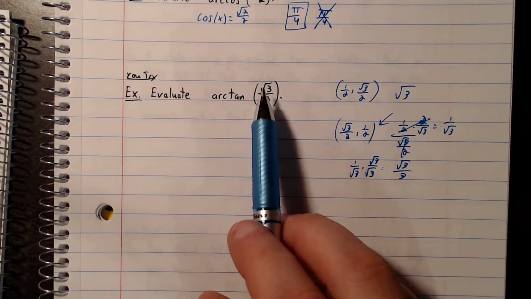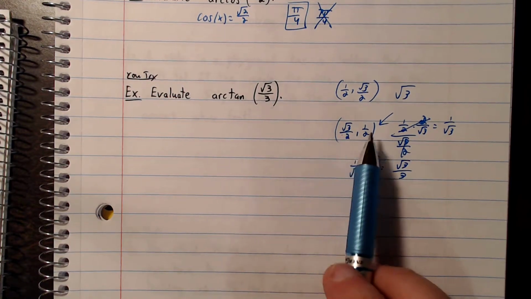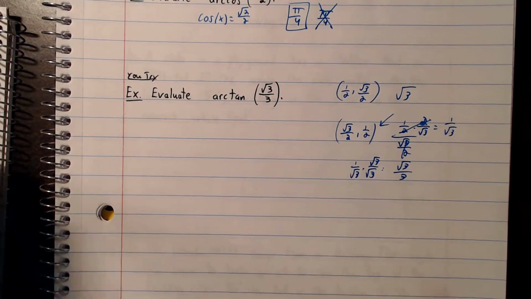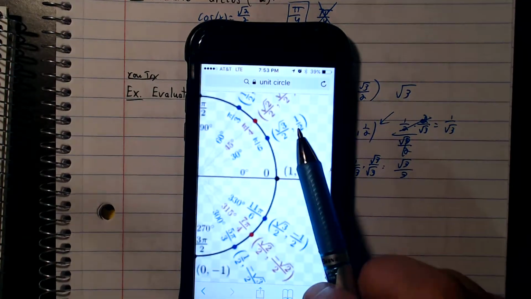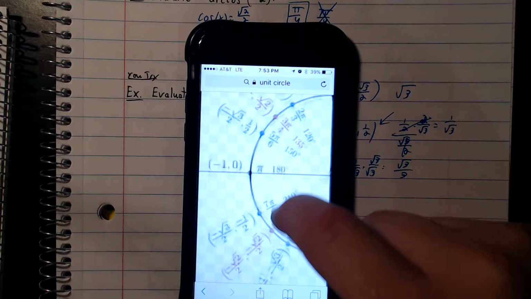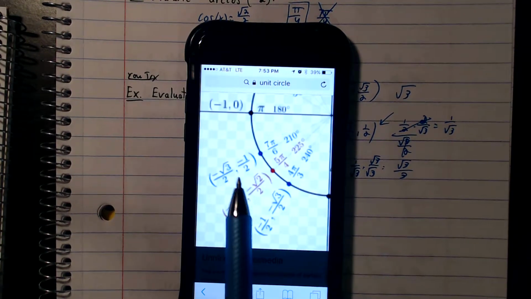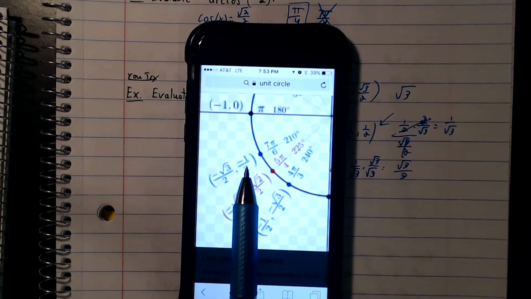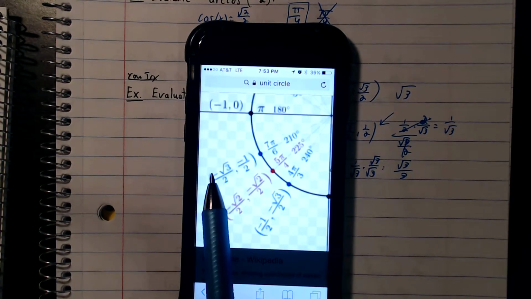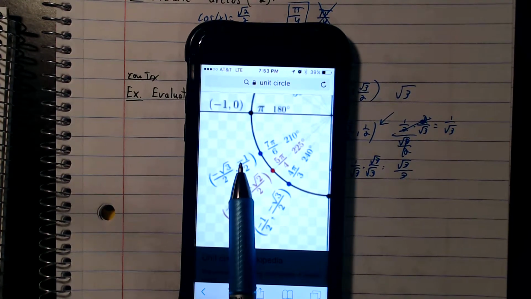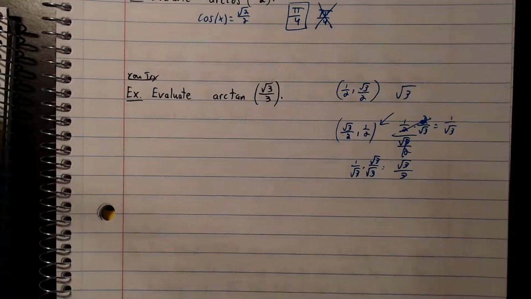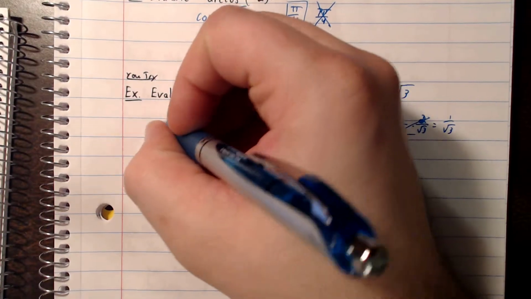And we want it to be positive. So in fact, both of these should be positive. So we just need to look on the unit circle and see when we see that. I see it happening here at pi over 6. And it's going to happen again over here at 7 pi over 6 because both of these are negative, and when I divide negative by negative, they cancel out. So 7 pi over 6 and pi over 6.